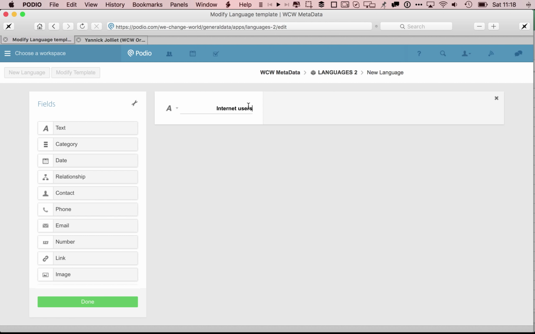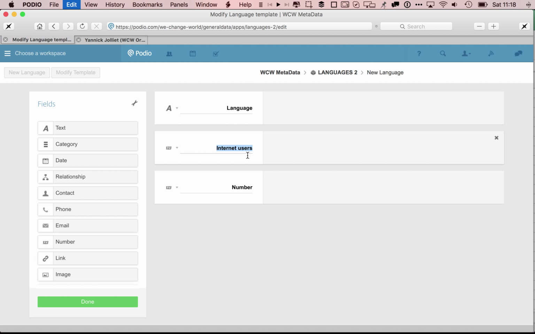The first one is named languages. Then I have 3 fields with numbers. One is called internet users. One is called percentage of world population, and one is called percentage of websites.